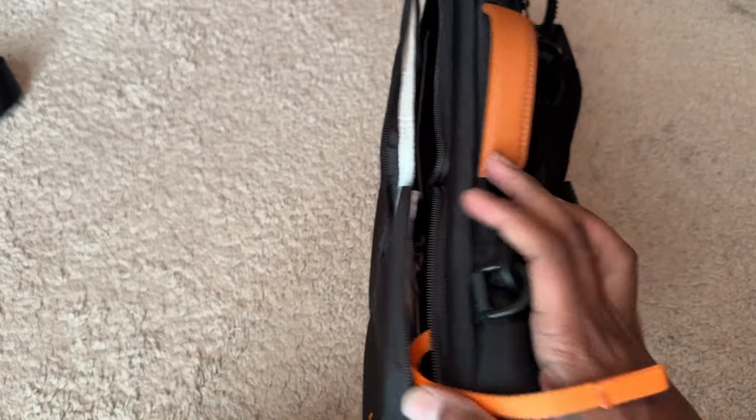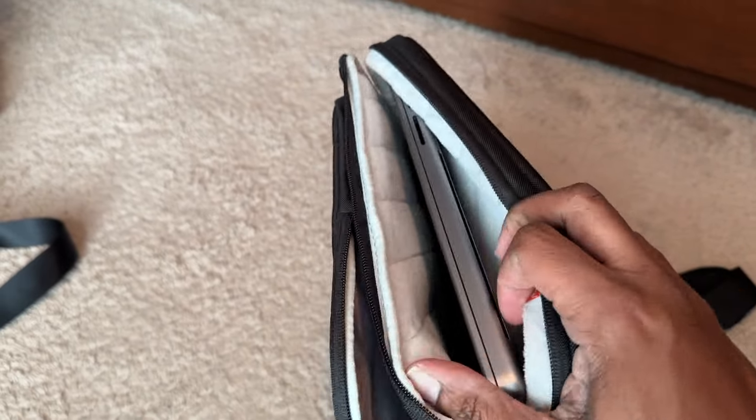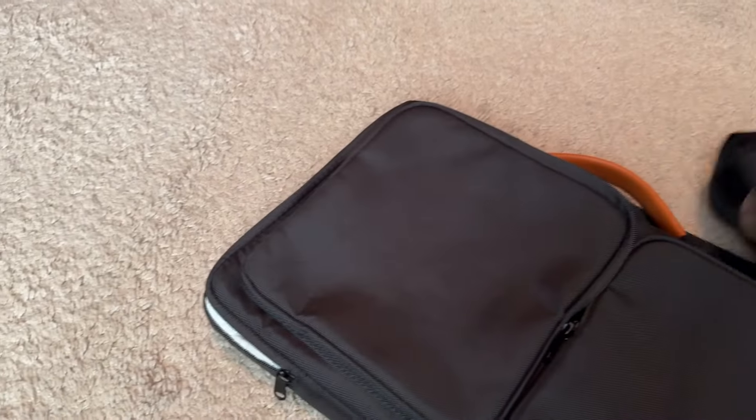One zipper per pocket, all the way around for every pocket on this bag. The computer is inside — you can see what it looks like. It holds the computer in there really well, so you probably wouldn't have to worry about it slipping out of the bag. But I'm going to take a chance and just do it. The zipper is all the way open — it is not letting go. I'll grab it like this — oops — it's not coming out. So that is another good feature of this bag: it really holds onto the computer quite well.